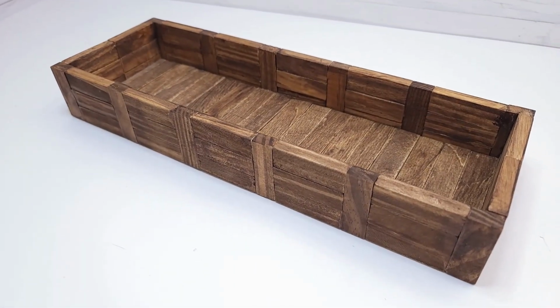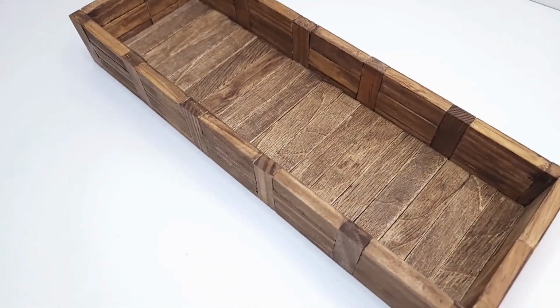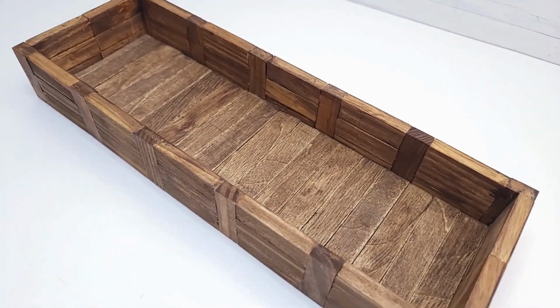Look how gorgeous this looks. Now you can stop here. I think it's adorable just like that, but I do want to add handles.